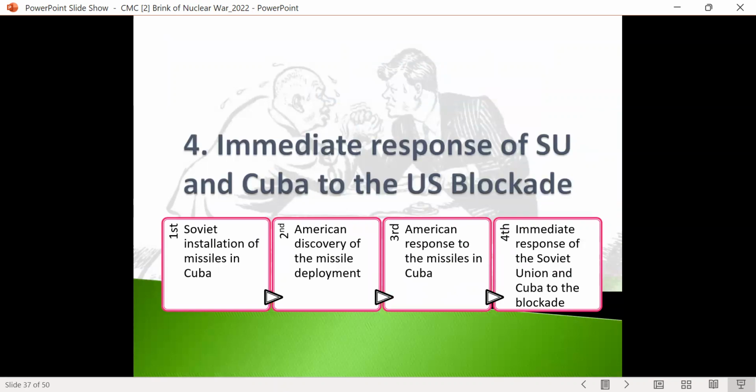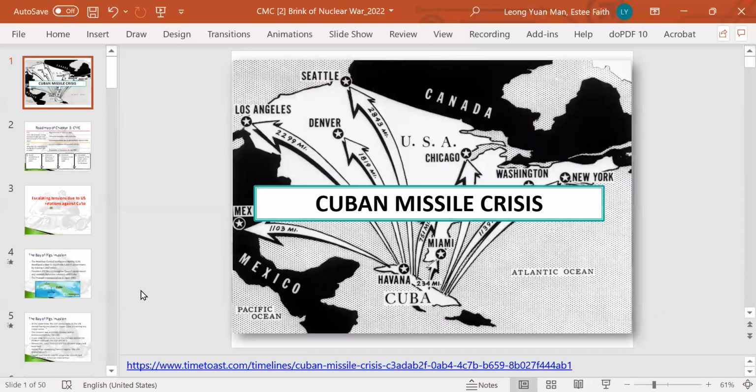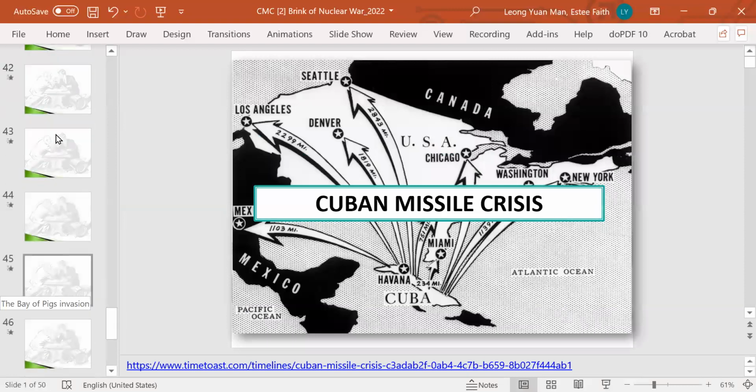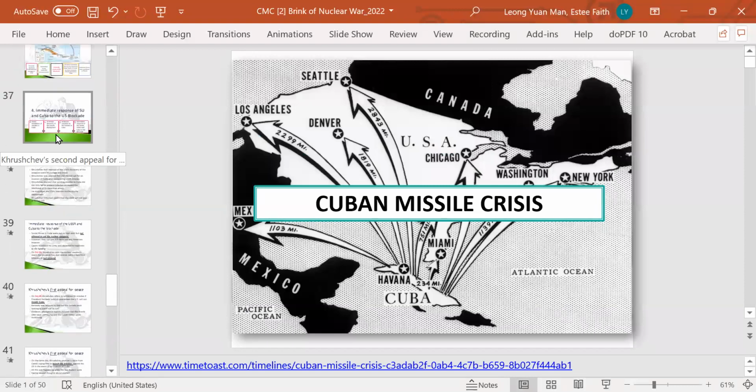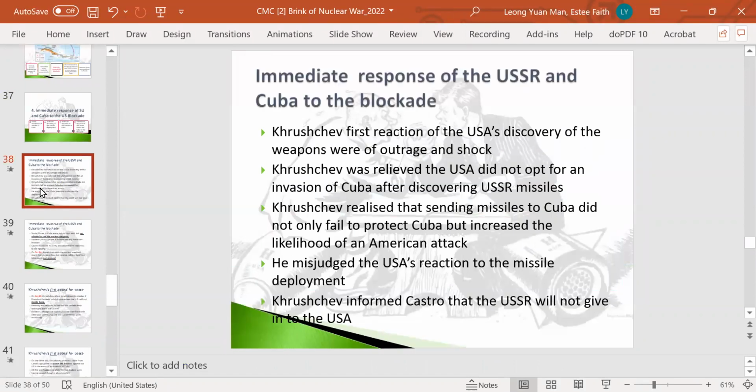This is the part where I want you guys to do your homework. Can you assess the slides and fill in the rest of the timeline? You can find out what happened by yourself. The reason I'm not going through this anymore is that it's really a lot of back and forth. TLDR, Khrushchev backed down. Castro was sort of left out of the negotiations. I've already covered the important bits.